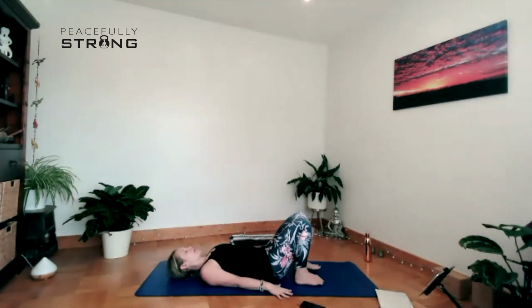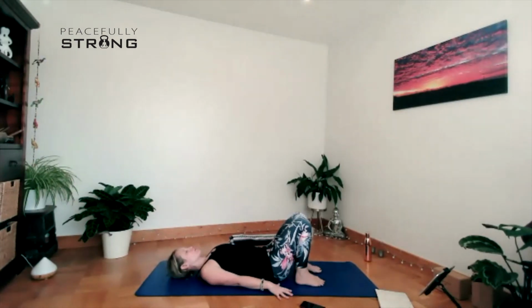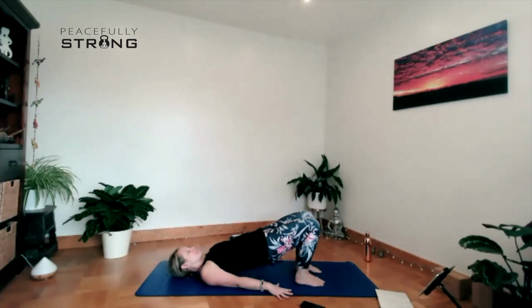Be aware already of where we press into the earth, all four corners of the feet, through the palms, through the shoulder blades, back of the head. So take an inhale here. As you exhale, press into all those areas. Tilt your tailbone up and pick up your hips. Hold it there at the top.